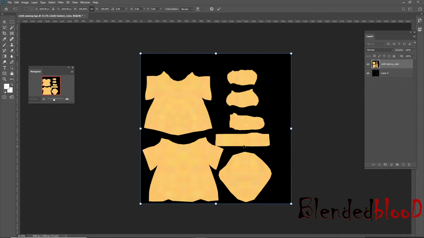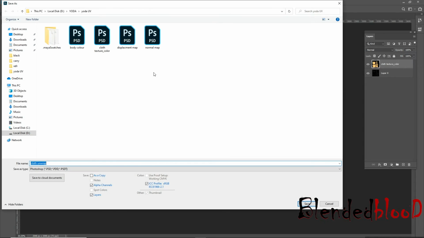I said flip vertical but I did flip horizontal, so that was a mistake, my bad. Save as, replace on cloth unwrap, sorry, cloth texture color, save, yes.